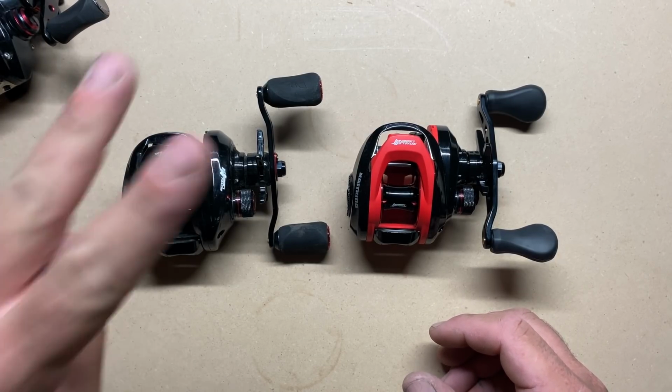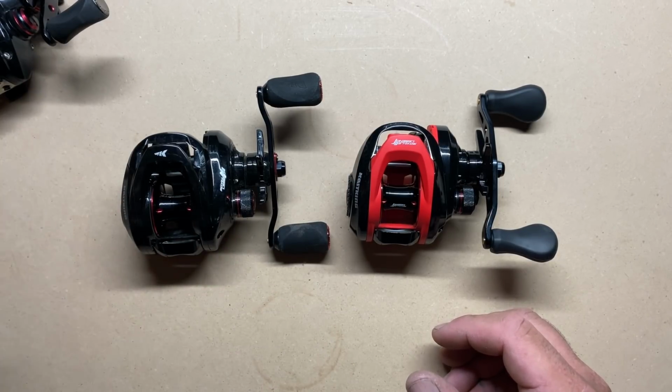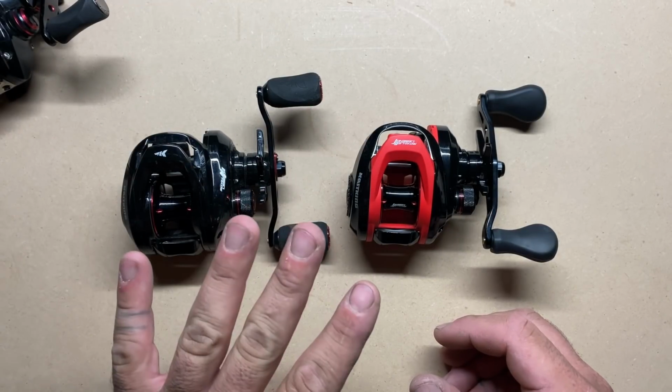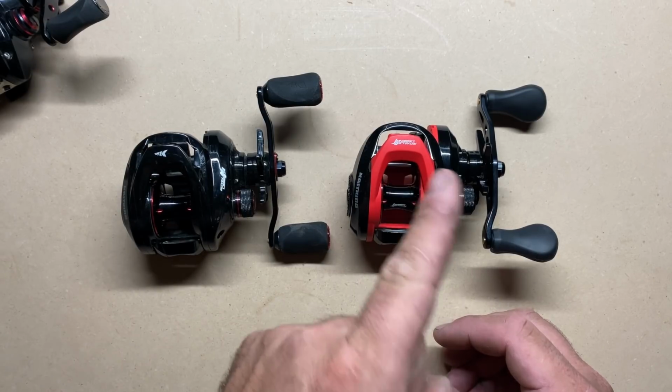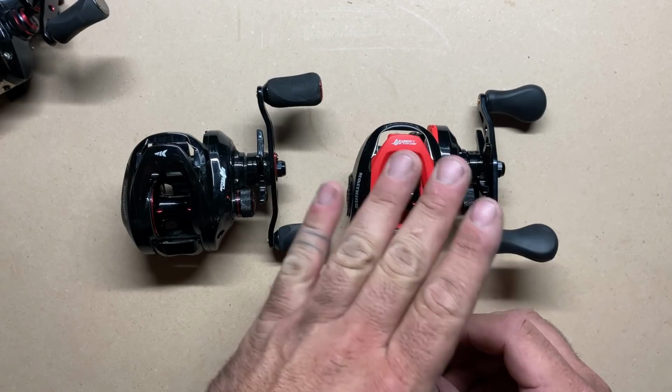Royale Legend II is offered in two gear ratios: the 5.4:1, which is great for crankbaits, slow-moving baits, and things like that, or, in my opinion, one of the best all-around gear ratios of all time, the 7.2:1. The Royale Legend II is offered in both, but the GT does not offer the 5.4:1, at least not yet.